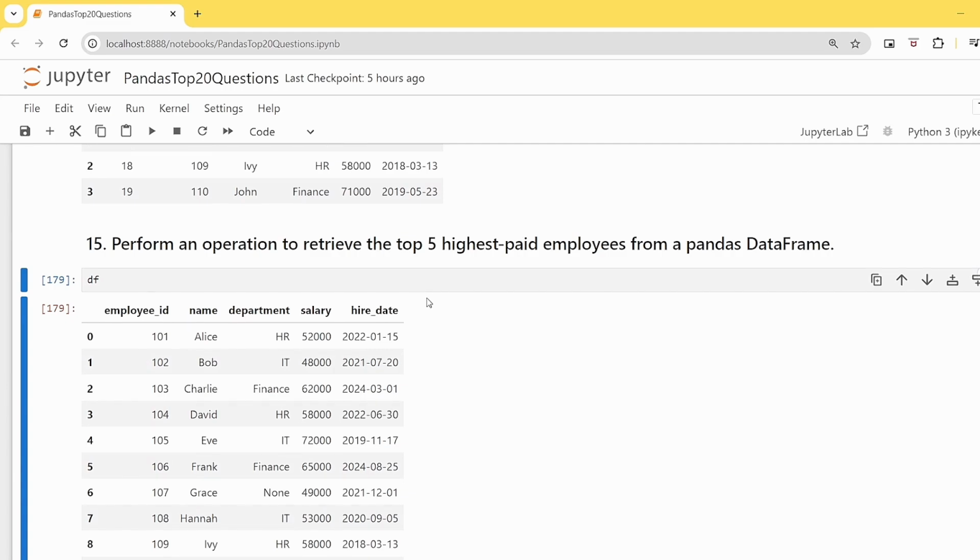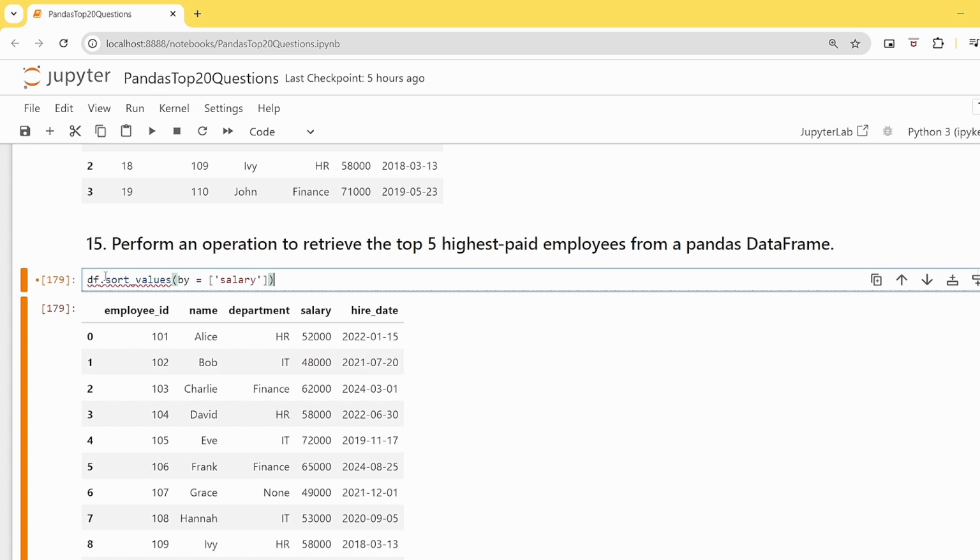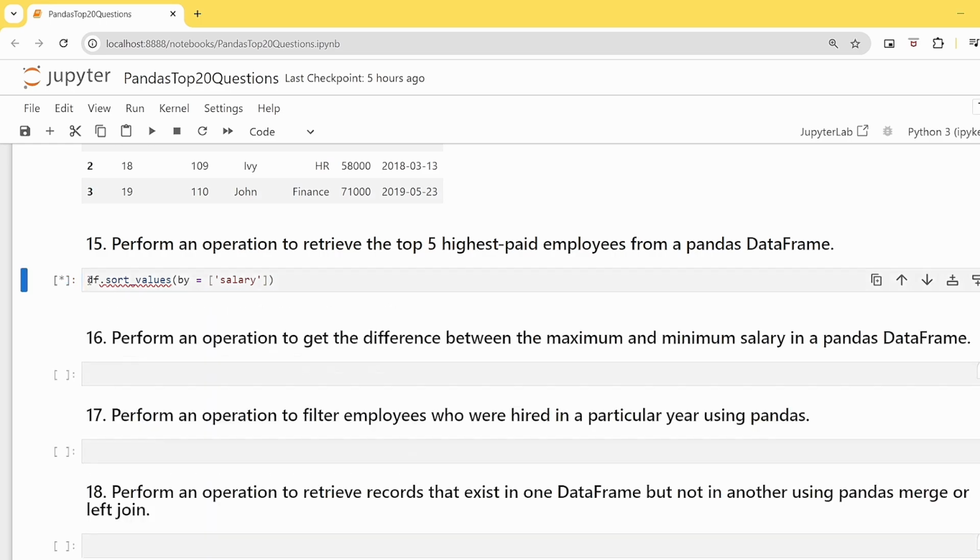Perform an operation to retrieve the top 5 highest paid employees from the Pandas data frame. Okay, so we have to write the top 5 highest paid employees. We can simply sort the data frame using sort values method. Sort by what? Sort by salary. Okay, df will be df sort by salary.